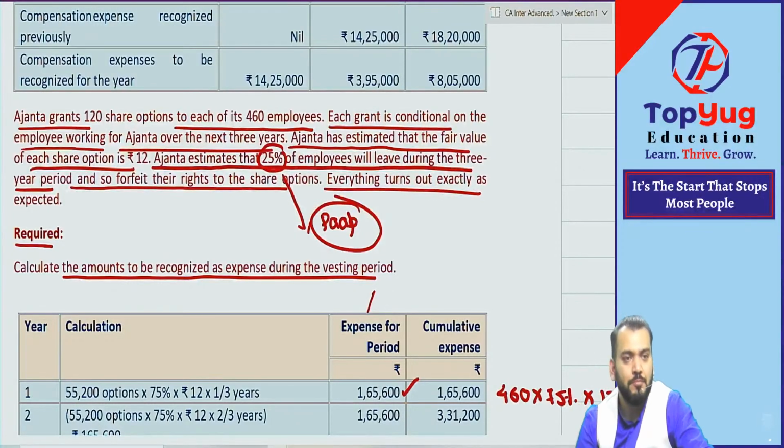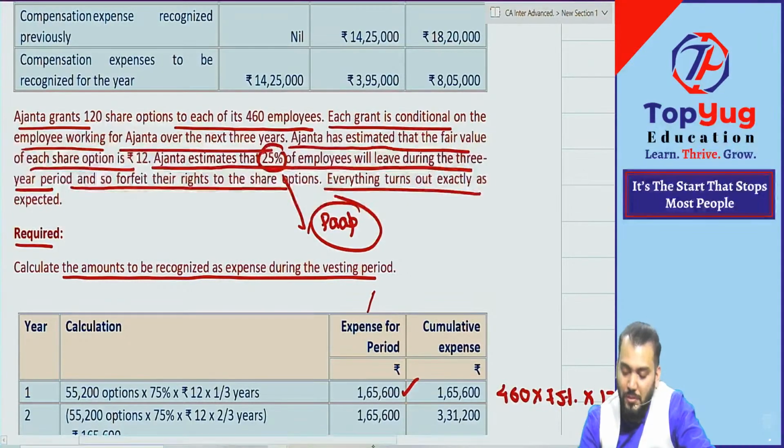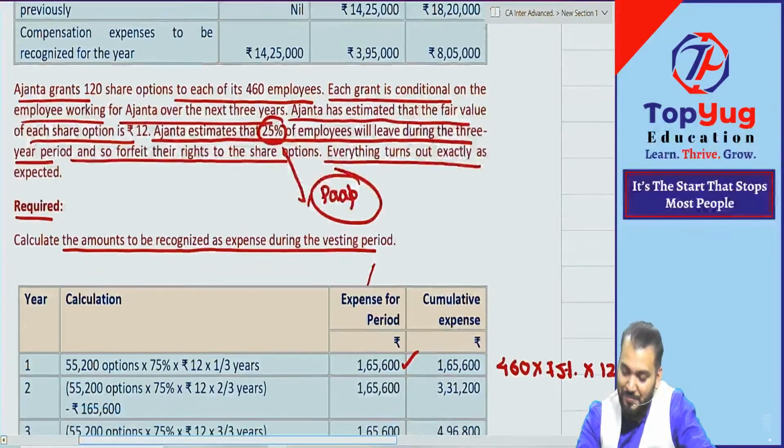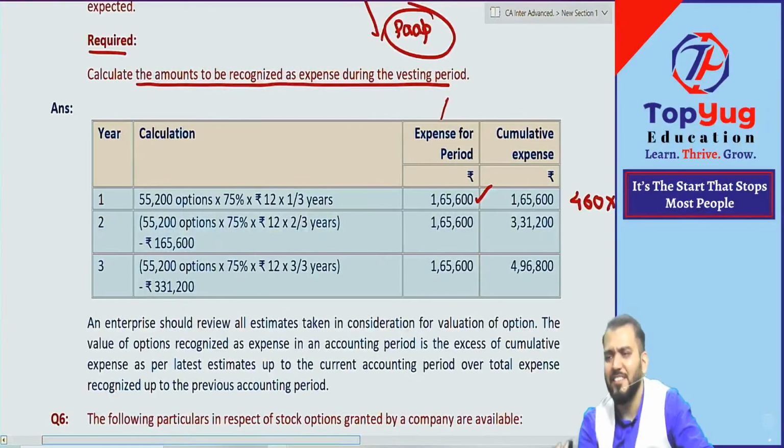What mistake have you done? Girls were thinking the same. You should also write down pop. Pop should not be repeated. You have done or not done? Okay, fine, for you some relaxation will be there. If you have done the first year correctly, the second and third will be correct only. If the first is wrong, the second and third will also be wrong. I think there is no doubt in this.